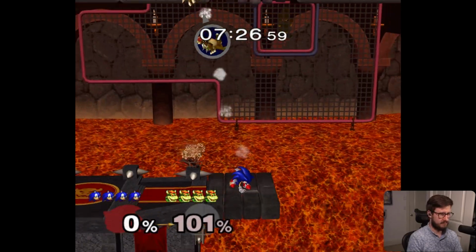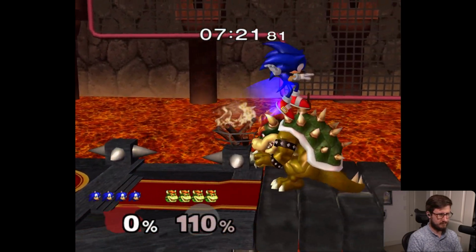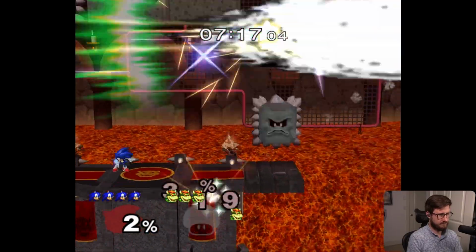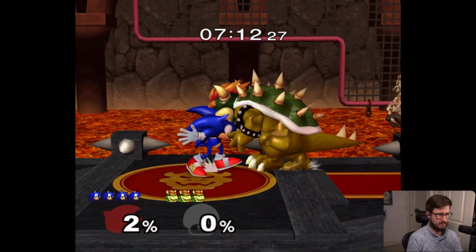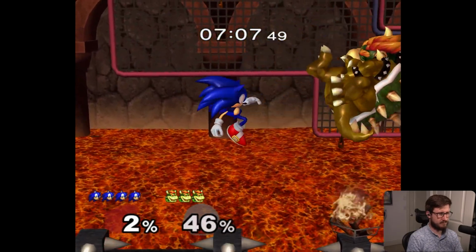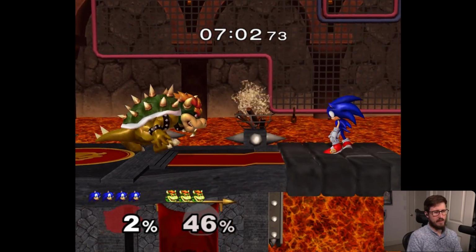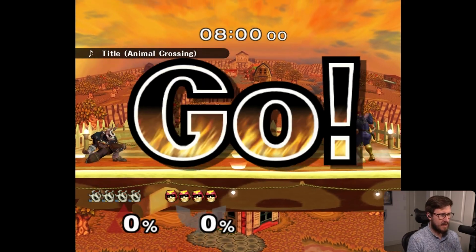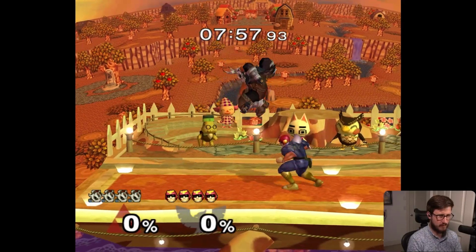Ready? Go! Little trail of rings as he does the side B. Just a lovely touch. So this is another TurboDX stage. Fits in really well. Big fan of it. Fantastic. Another exclusive costume to call out here for this build is Phantom Ganon. Looks really good.